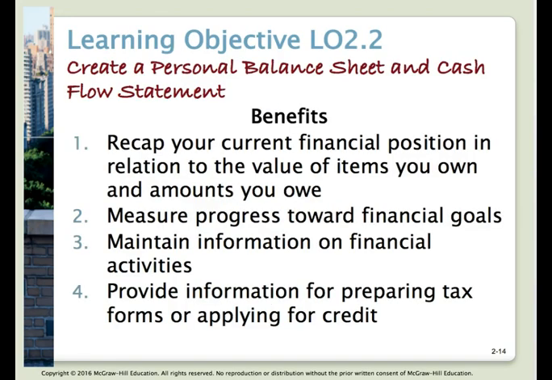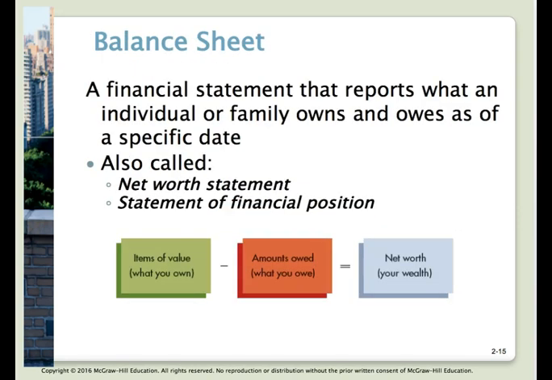Moving on to learning objective number 2, we are going to create a personal balance sheet and a cash flow statement. A personal balance sheet and cash flow statement provide information about a person's or a household's current financial position and a summary of current income and spending. So your personal balance sheet is the starting point. Let's start by looking at what goes on a personal balance sheet. I would refer you to page 49 in your book at this point because it gives a really great example of a balance sheet, and if you will use that as we go through these comments, I'm sure that this will help you considerably to be able to follow along and apply this lesson more effectively. So your balance sheet is also known as your net worth statement.